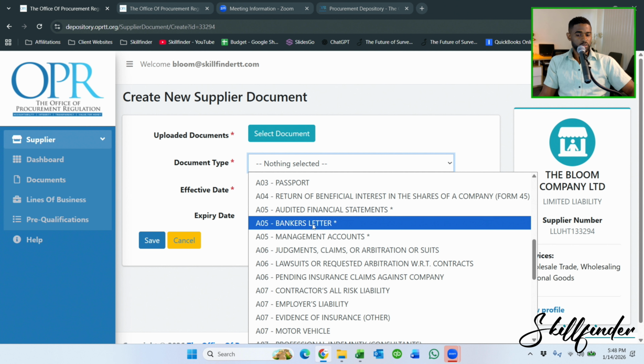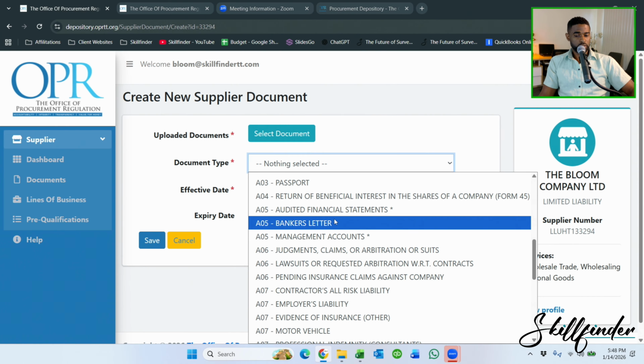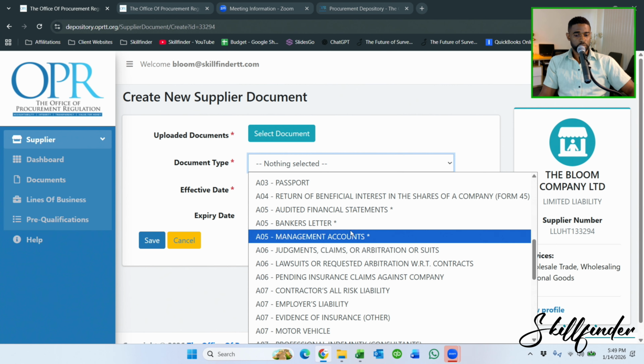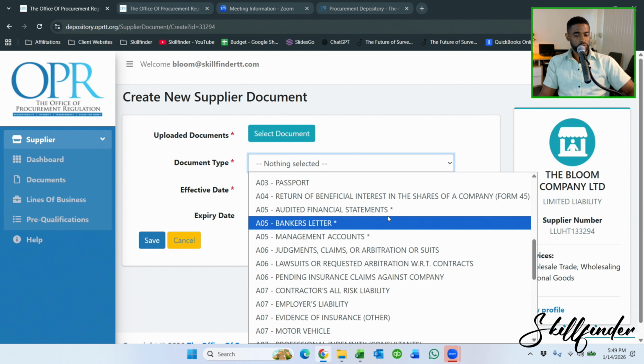I suspect it's maybe a letter saying that you have a bank account, or your management accounts. But they have asterisks next to these as if they are mandatory. To this date, I have not uploaded any of these three things, and I have gotten approvals for a couple of businesses already. So though they have stars by them, I don't think they disqualify you in their absence, but it's good to have. They do have stars by them.